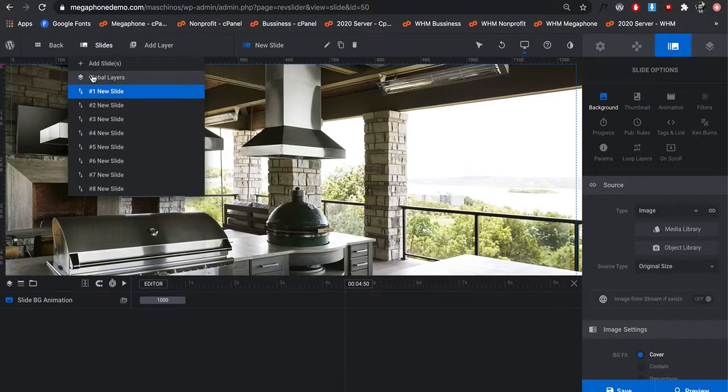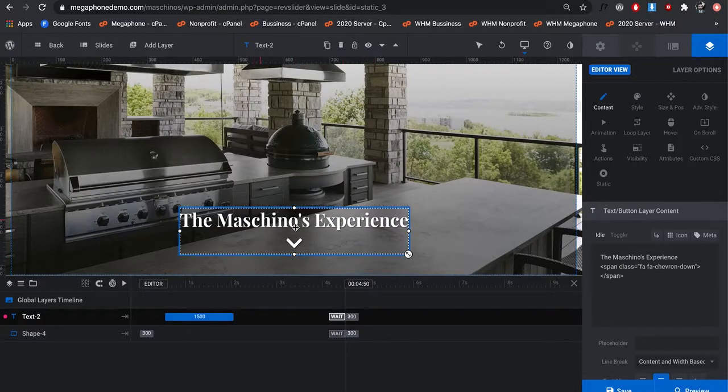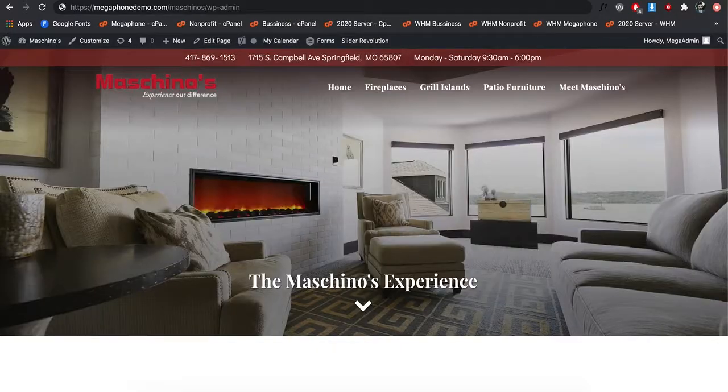To change the words on the static layer or global layer, you click on Global Layer, and then you'll be able to see this. And it's a global layer because it appears on every single slide no matter what. You can change the words just by typing into this box, and then you can click Save or Preview, but it gives you a pretty good preview here as well, so I usually don't need to preview it. If you want to make any more advanced changes or add more content to it, be sure to let us know and we can totally help you out with that.